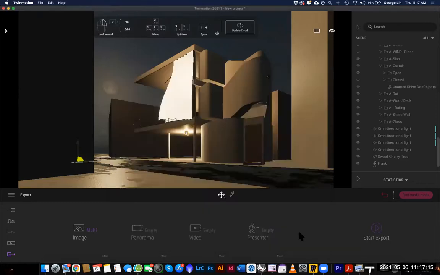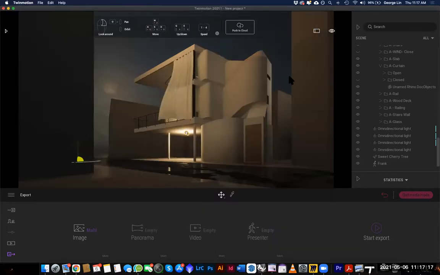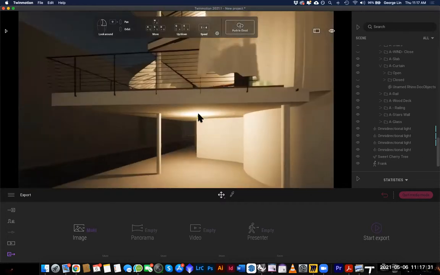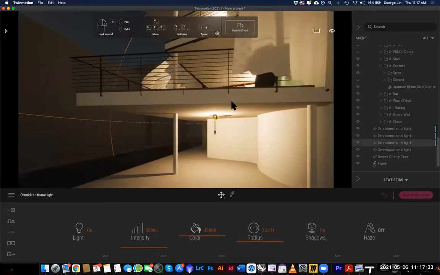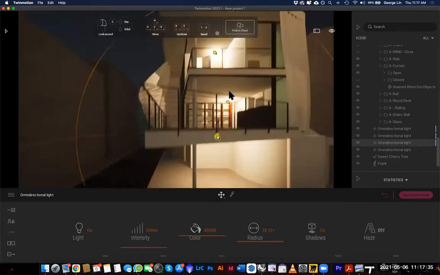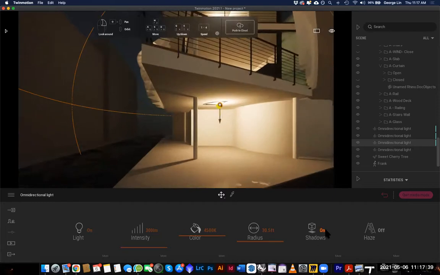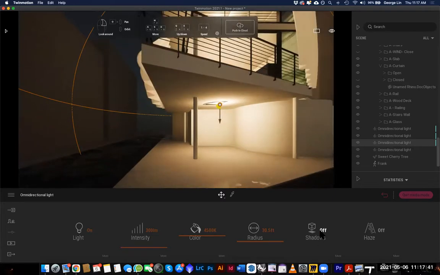So it's like playing a video game and getting to choose how much computational power you want to use to display the world that you're in, right? Now, one thing I want to point out that probably doesn't make sense to some of you guys is, for many of these lights, when you place them, you don't have to place any lights to be able to do what you're doing, but by default, shadows is off, right?